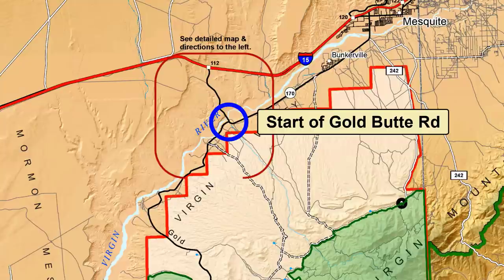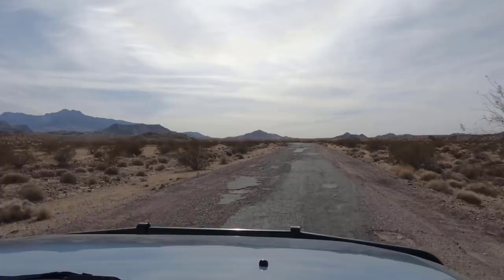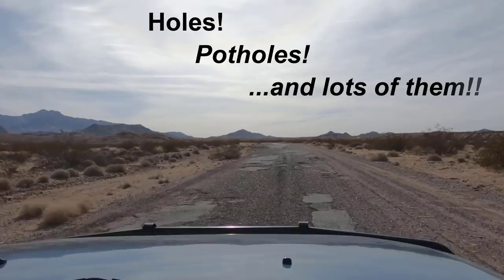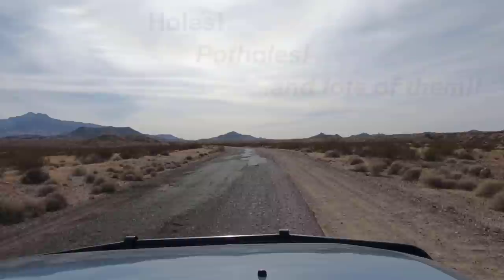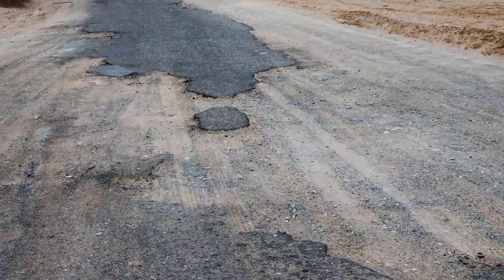This is the beginning of the paved road portion into the National Monument, which goes for 21 miles. Some people jokingly call this a rather spiritual road because it's very holy — I mean holes, potholes, and lots of them. So be careful when driving this road and pay attention. It's tempting to pick up speed on the good sections, but those potholes can sneak up on you, and some are really big — big enough to do some real damage to a vehicle. It's a long way to the nearest tow truck.